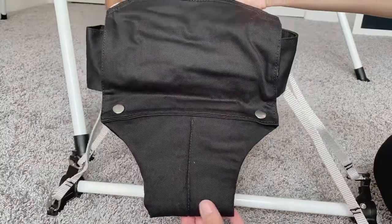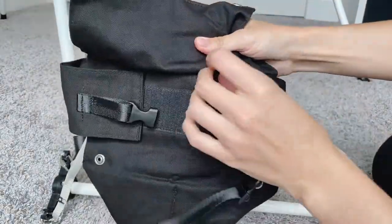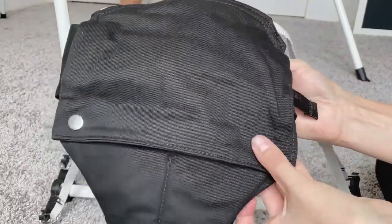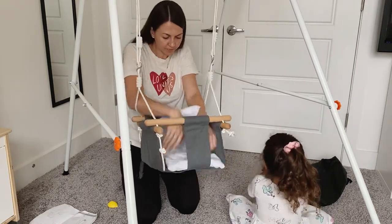Both the jumper and the swing come with a safety seat belt and an adjustable strap. The jumper also has velcro that you can adjust as your baby grows, along with the safety seat belt, and all of that is covered with a piece of fabric that has two snaps on each side. The fabric on both the jumper and the swing feels very sturdy. The swing also comes with a pillow that covers the bottom and the back, so the wood isn't right on their back or neck — it doesn't seem to bother either of my kids.